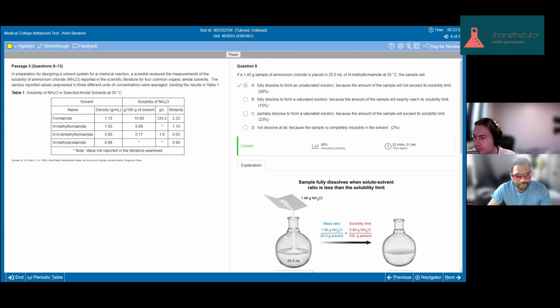So to bring it back, what we did was we looked at, we're given mass of solute and we're given liters of solvent, and naturally we would use something here, but since that's not given, we need to figure out how we can turn the milliliters into grams. And we can do that by looking at the density of the solvent, which is just 1 gram per ml. So that means 25 mls of this is 25 grams, which means we can now start to compare it to this.